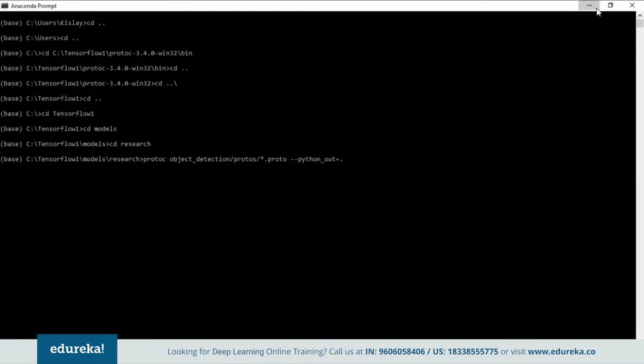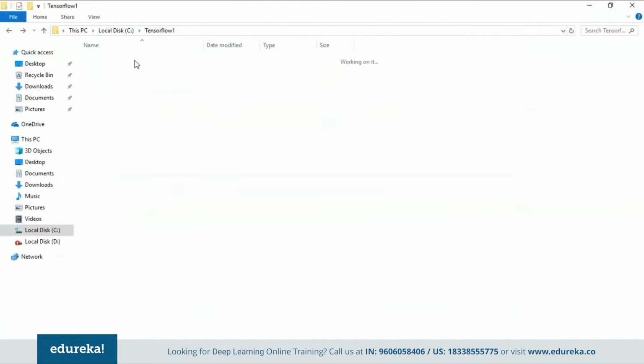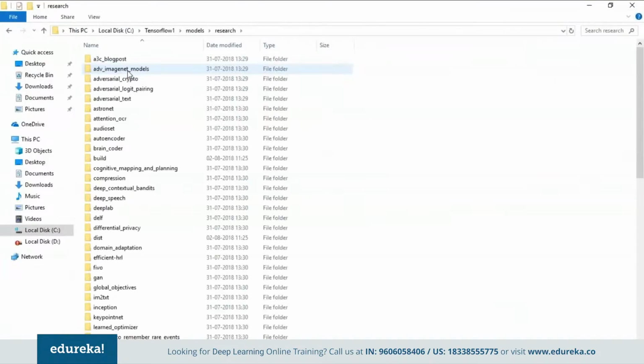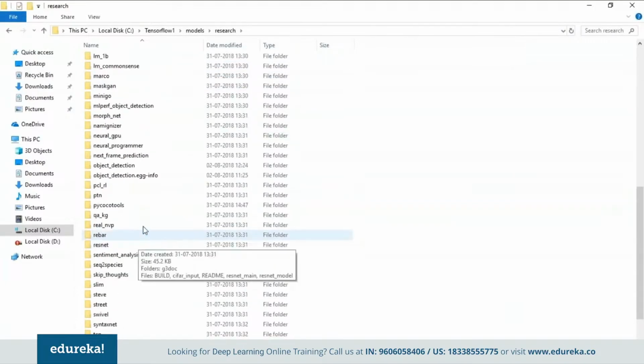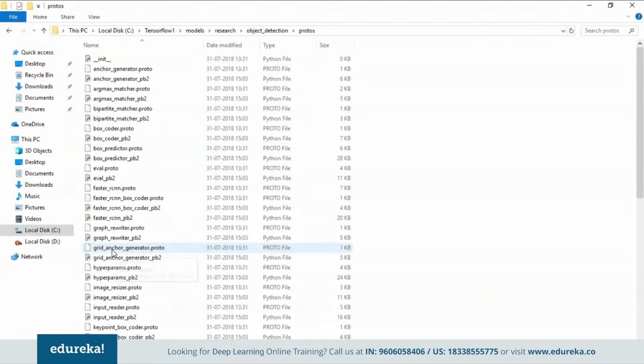I'll explain what it does. If you go inside models, research, and then object detection, you can see there's a folder named protos. Once you have compiled that code, all the proto files are converted into Python files.